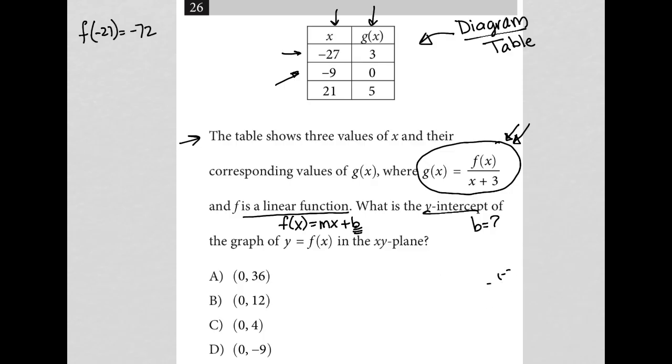Let's do that again for the next row here. This is not going to help me find a y-intercept, but let's try the next row, negative 9, 0. That's going to say that g(x) is 0 when we have f(x) is negative 9. So it becomes f of negative 9 over negative 9 plus 3. This becomes 0 equals f of negative 9 over negative 6. When I multiply both sides by negative 6, I still have 0. So I still have 0 equals f of negative 9. So f of negative 9 equals 0.